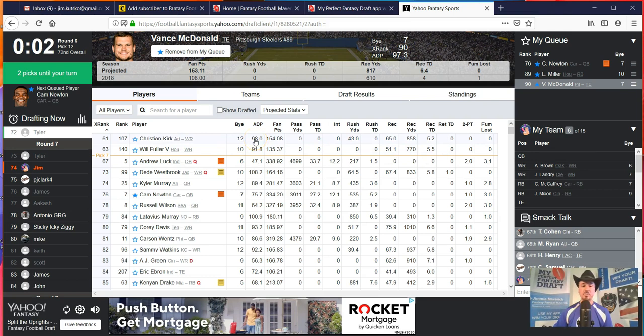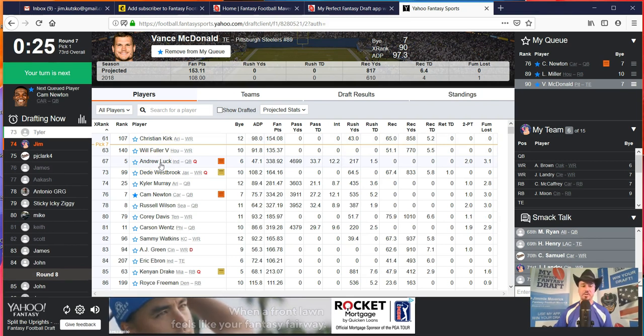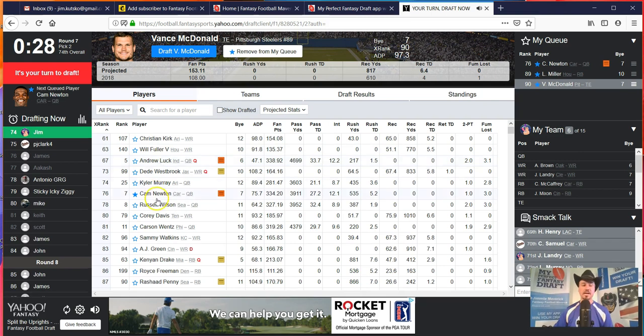So it will be back to us in just a second. Look, Andrew Luck's still on the board. He is falling, and quite frankly, I don't want anything to do with him right now with those ankle, foot, heel, bone bruise issues that he's dealing with. I don't even want to deal with that. So, again, Cam Newton's still there, right? We could take him if we want, but I want Vance. Let's go ahead and take Vance.